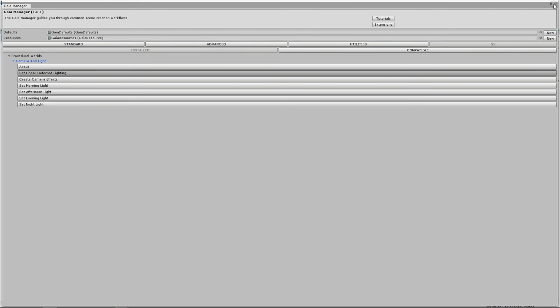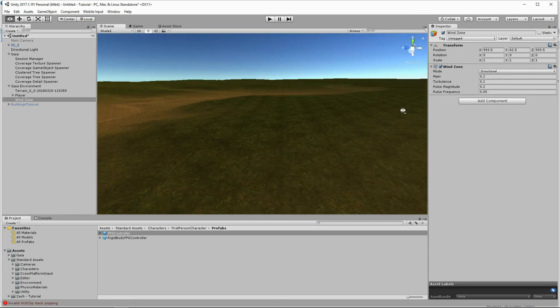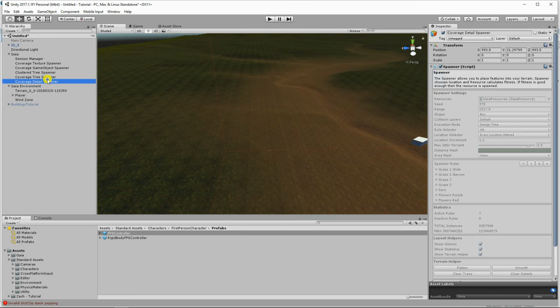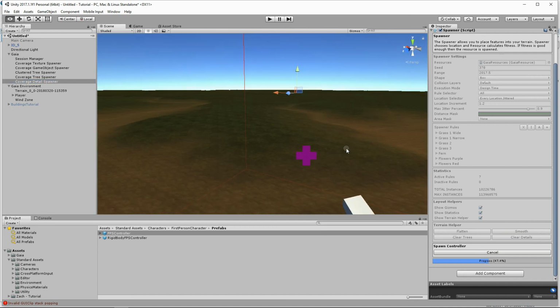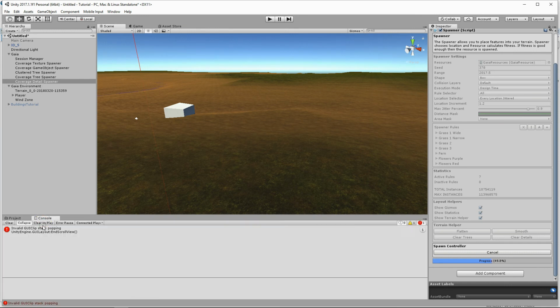Sometimes little errors happen if you do not have the required assets already loaded. In this case, I suspect the assets I did not have loaded are things to do with the cameras. So you can see that the lighting changed based off of adding that. It is still adding materials for our ground. We won't cancel that. Necessary. Oh, let's go ahead and clear that.